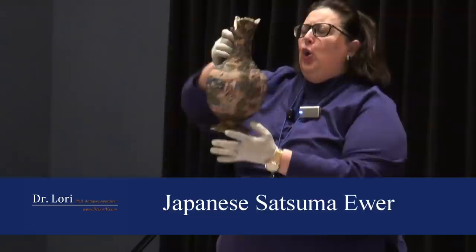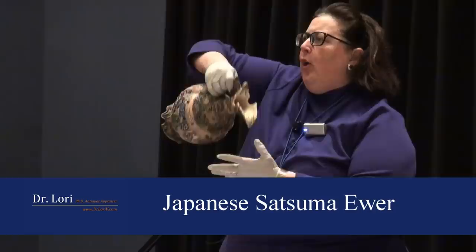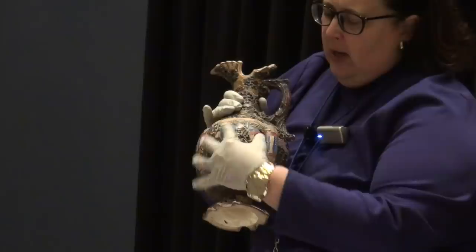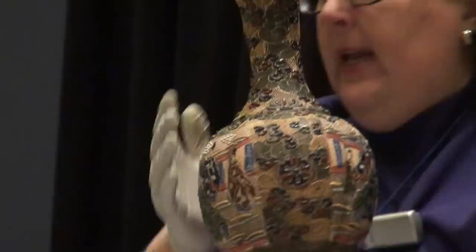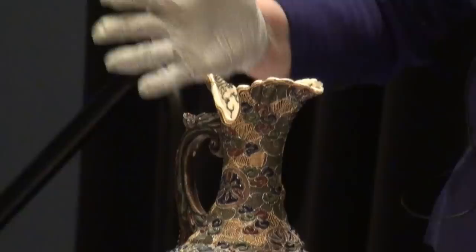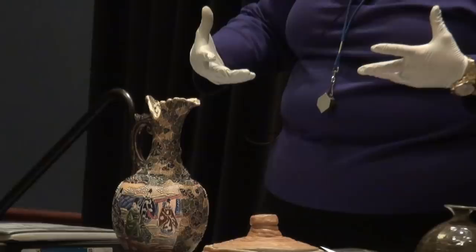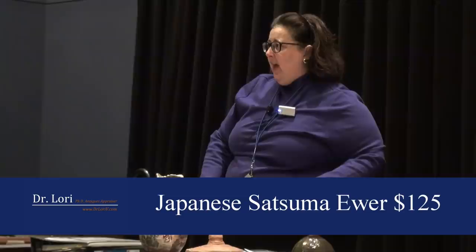Satsuma. Japanese. Ewer — E-W-E-R. I got that from an antique shop. What made you buy it? Colorful? Here are some of the samurai figures, some of the scholars on it — all textural. That's what Satsuma is, and that's what Boriage is. These pieces, about the turn of the 20th century, are just decorative. You don't put flowers in them, you don't pour out of them — they're just decorative. Usually they come in pairs. Yours is quite large and might not have had a mate. Value on this piece, anywhere between $100 and $125 retail, less at auction.